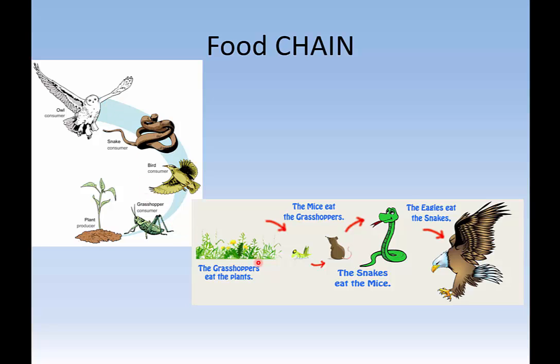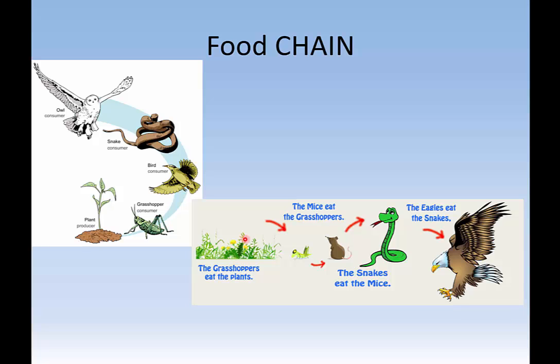And over here in this picture we have, again, plants. They always start the energy in the food chain, and the grass gets eaten by the grasshopper, which gets eaten by the mouse, the snake, and the eagle. So this is a slightly different food chain with different organisms. But here the key thing to understand is these arrows and what they indicate. These arrows indicate the direction of energy flow.